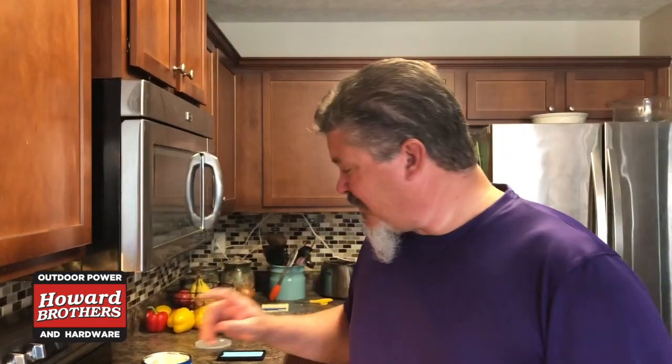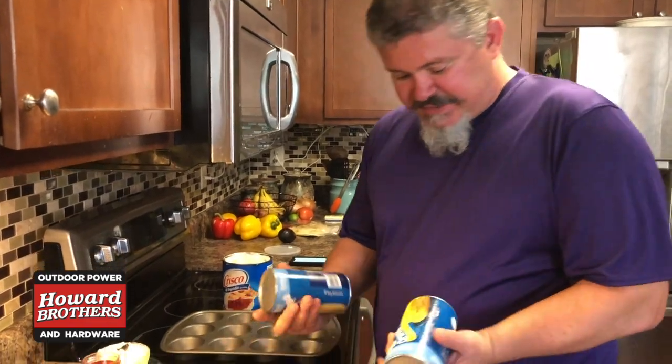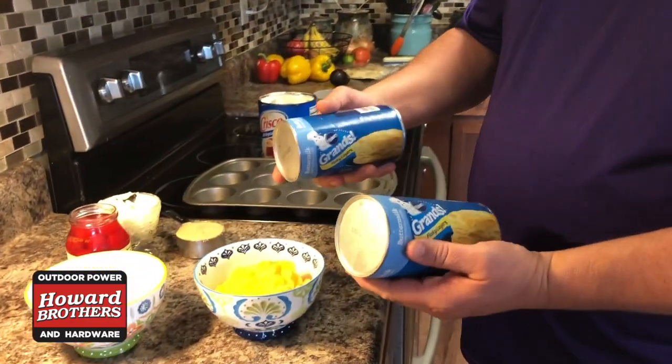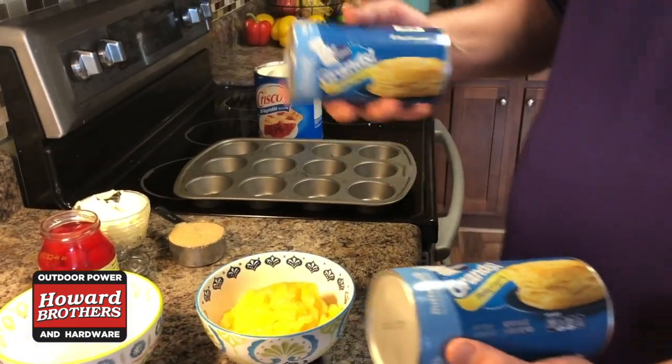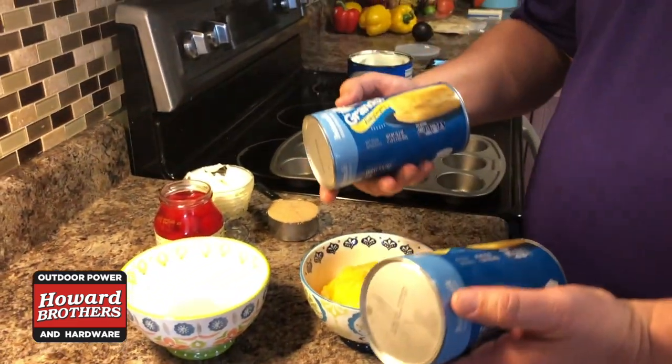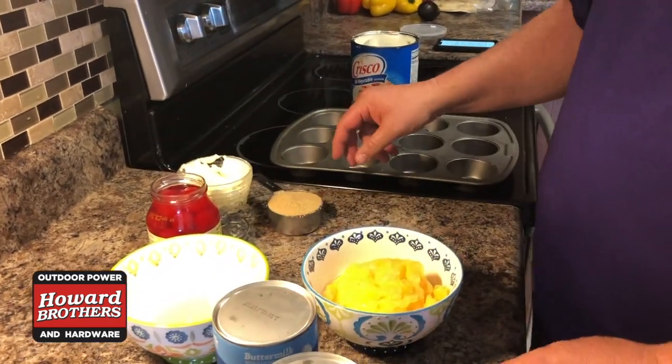Now, the one I've been waiting for the most. We are now gonna do the pineapple upside down biscuit. All right, it's a biscuit. We're doing it on the grill in a muffin tin. I've got 2 tubes of buttermilk flaky biscuits. It doesn't have to be Pillsbury, but that's what I have. There's 8 in here, so 16. I'm gonna have to get another pan.